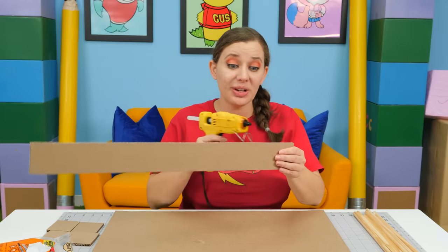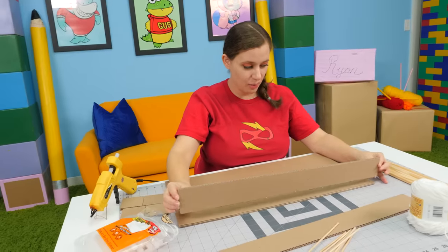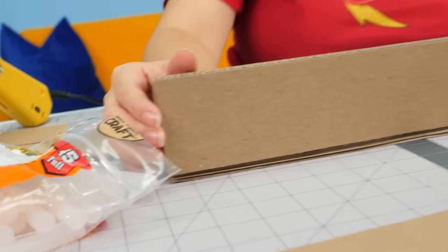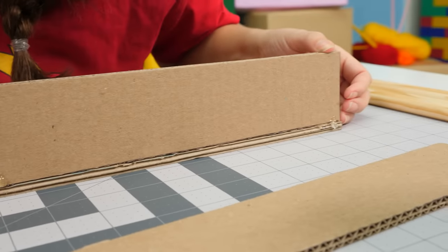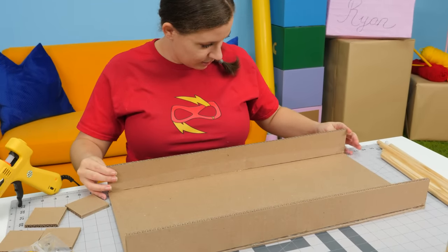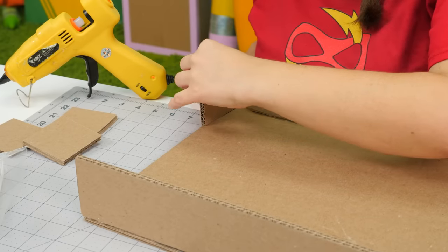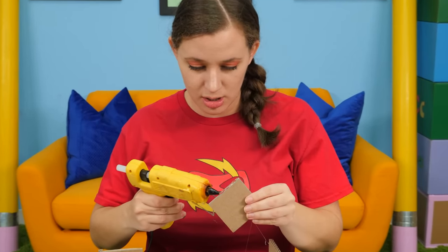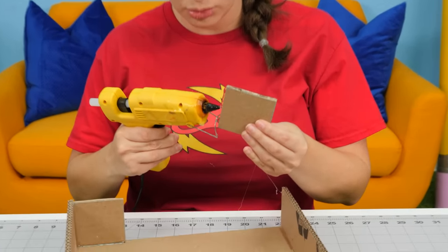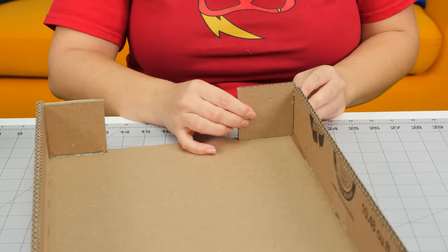So we are gonna start by gluing on our sidewalls. Now remember, kids, when using things like hot glue, make sure to ask an adult for help. Now we have to make sure it's lined up nice and straight and that it dries perfectly straight. Now we're gonna put our second one in place. Once again, making sure it dries nice and straight. And one more corner. Ooh, careful. Just like that. Perfect.